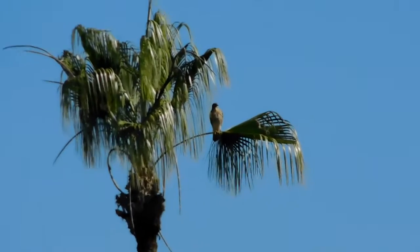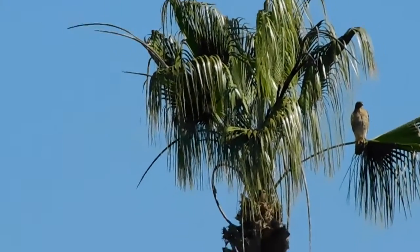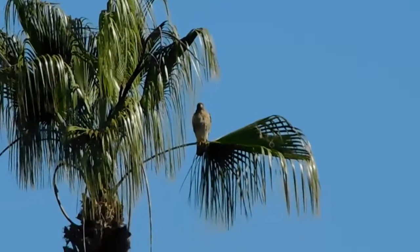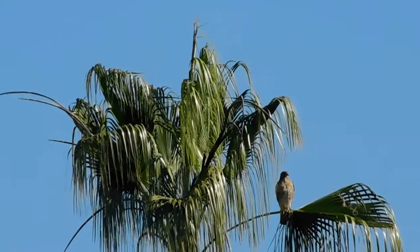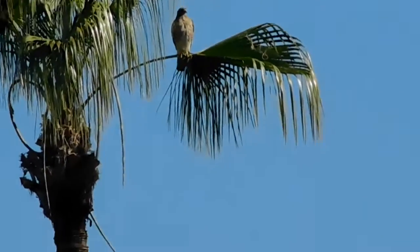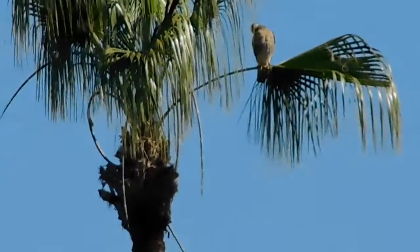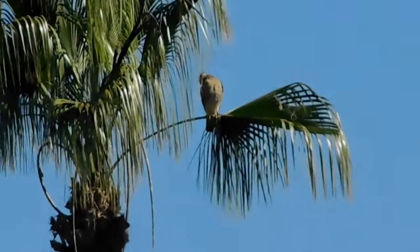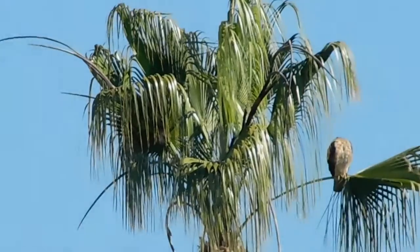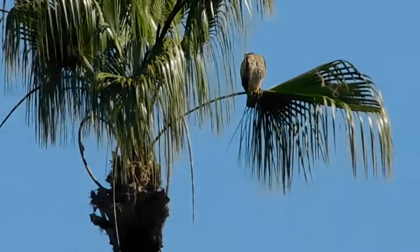Okay, second hawk just landed in the tree. Don't know if it's visible. It doesn't seem to be, at least on this little screen. This is at Last Word Ranch, palm tree, where we saw the hawk on our way to the park. He had moved to where he's visible on the palm tree, and a second hawk just flew in. I missed it because my camera wasn't on, and I don't see where it landed.